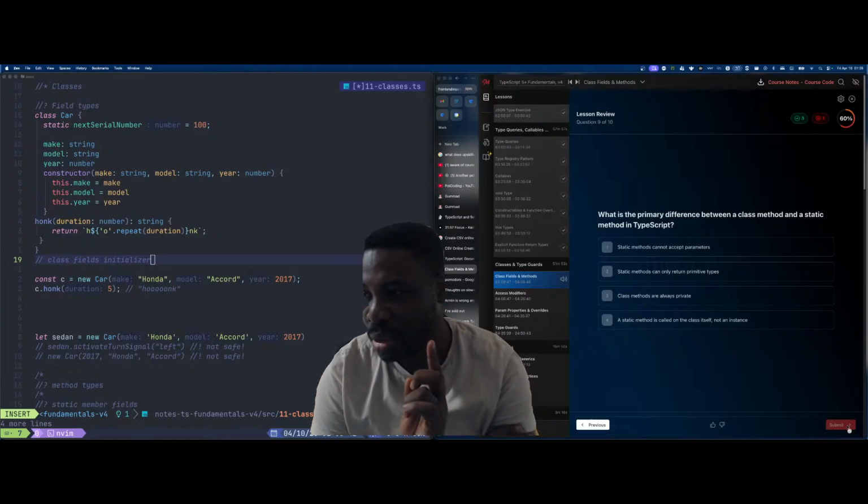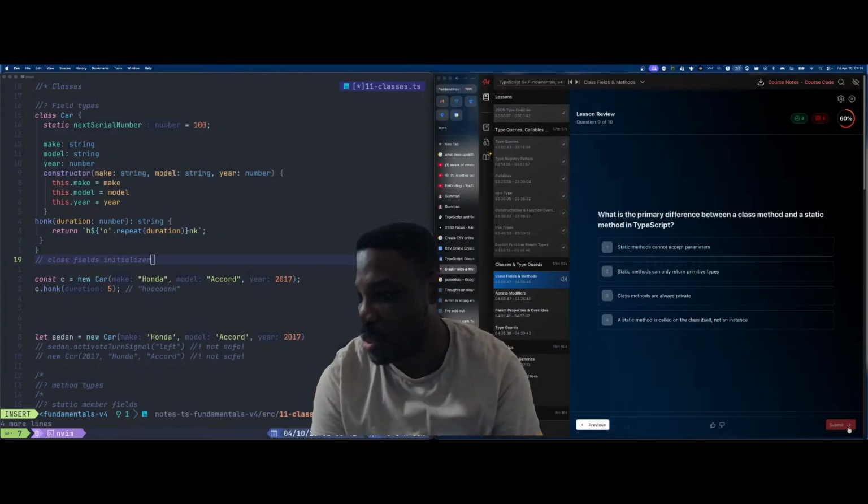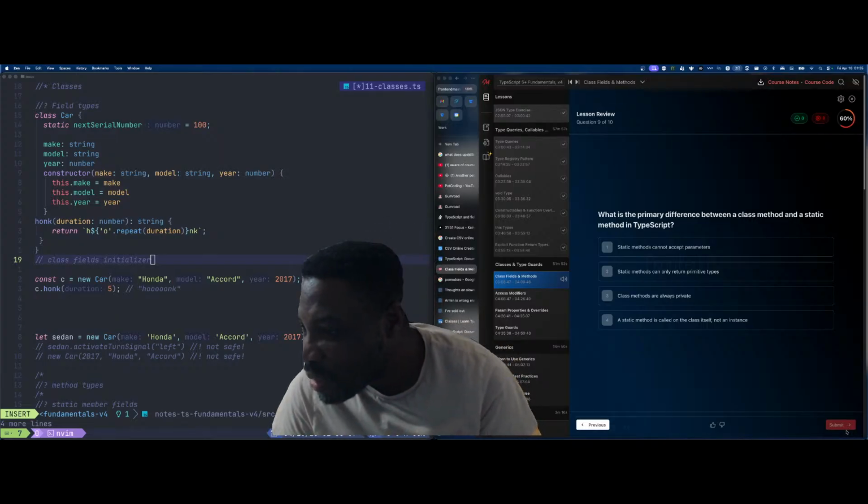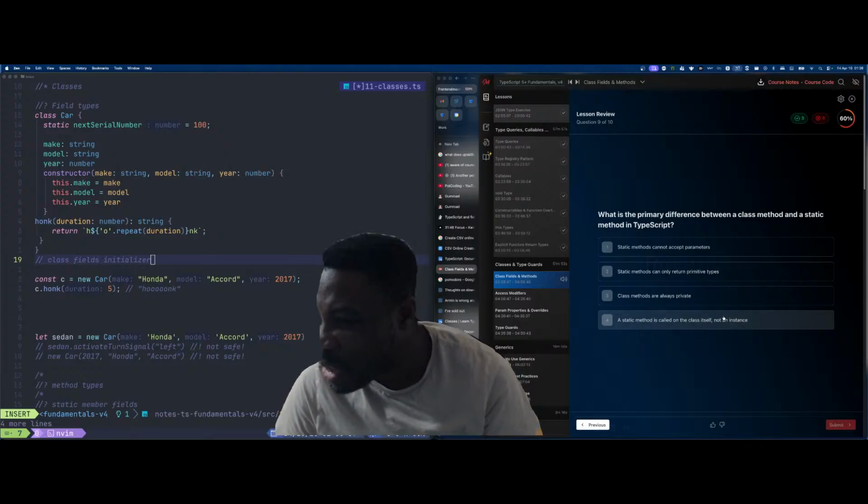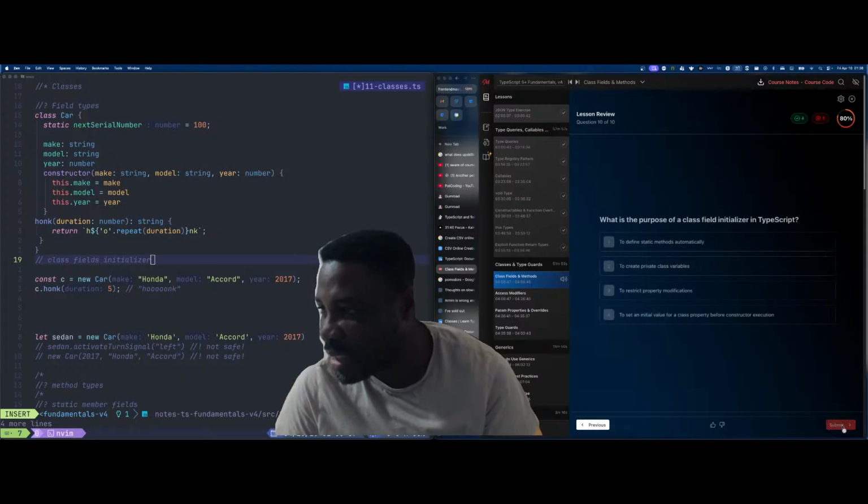Meanwhile, class methods can only be accessed when you use the new keyword. Static methods are only primitive, class methods are always primitive. Not the instance, yes, not the instance.